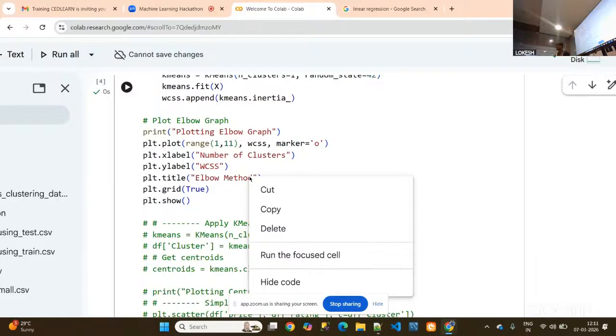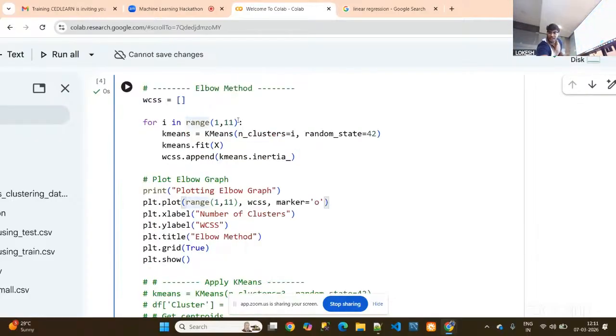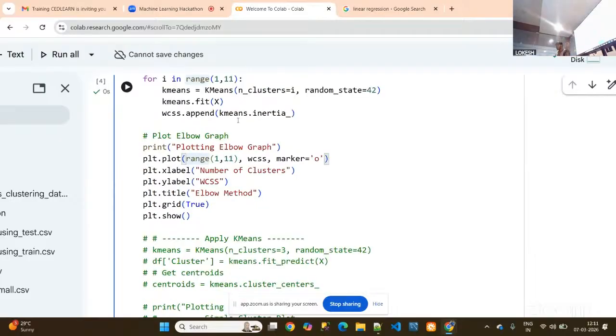Exactly, 10. So here, for in range of 1 to 11, for each cluster I'm calculating inertia and appending that inertia value to WCSS. That means the range values from 1 to 11 have the same length as WCSS. Clear, guys? Now I am plotting the range values for each cluster against the inertia.